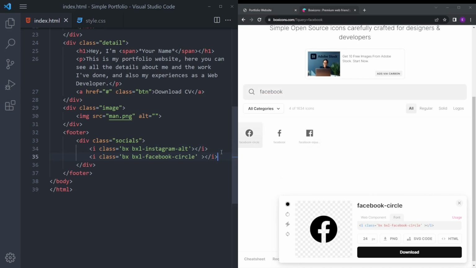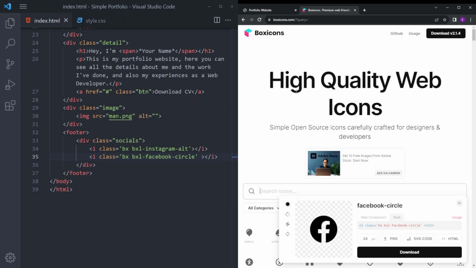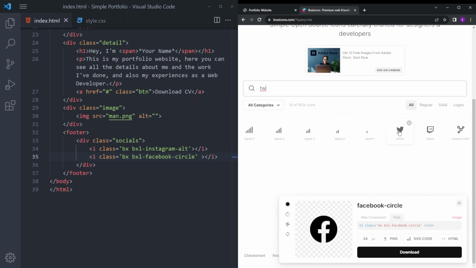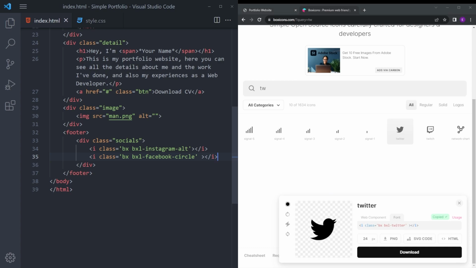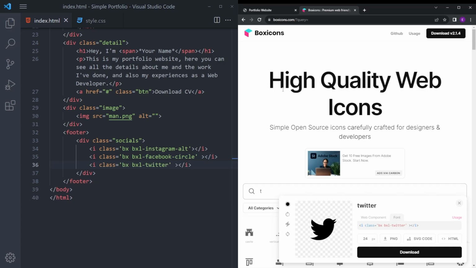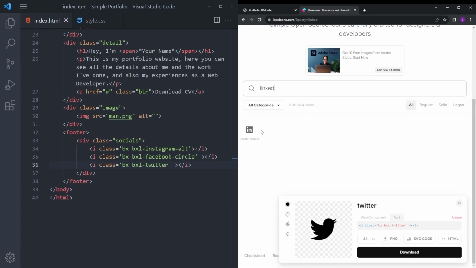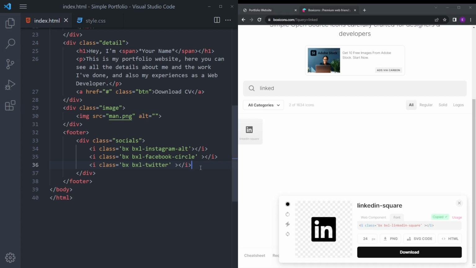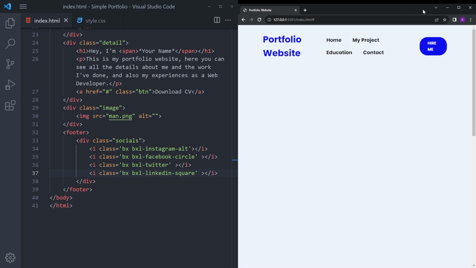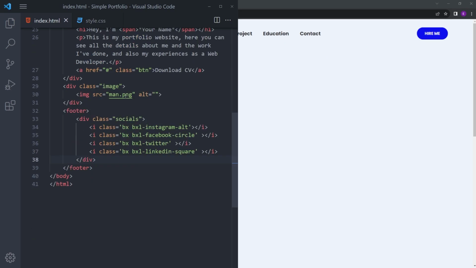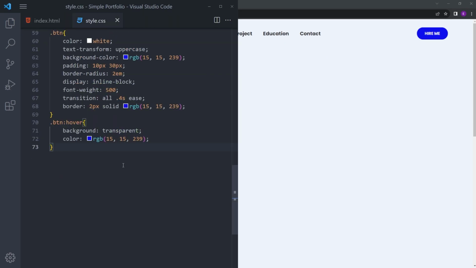Let's copy and paste that as well. Twitter. And LinkedIn. And that is it with the box icons. Now you can close that off. Now we are done with the HTML, so let's style the rest.